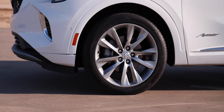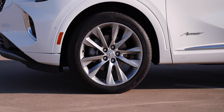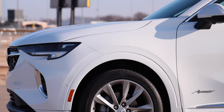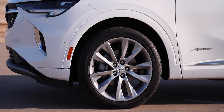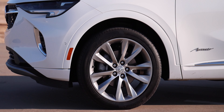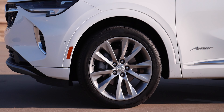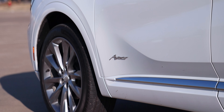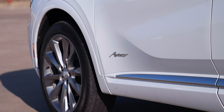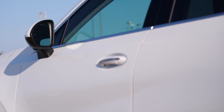Along the side, we're rocking brushed aluminum 20-inch wheels. These are a bit basic-looking, not super premium. I would have liked something a bit more on the Avenir, but that's always upgradable. You can also see on the side of the door we have that Avenir badge, as well as a chrome strip that goes from the front wheel to the rear. You also have bright chrome on the door handles and around the entire cabin.